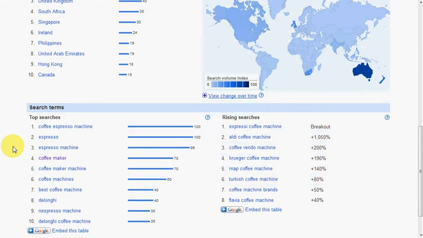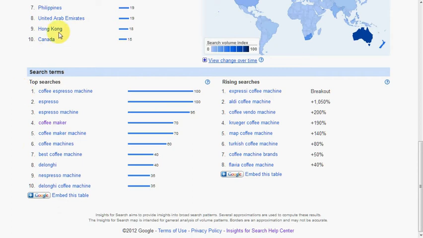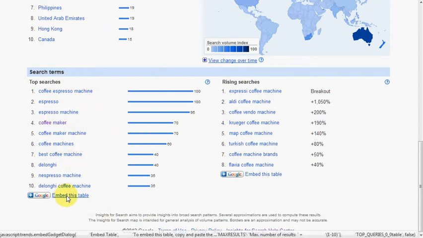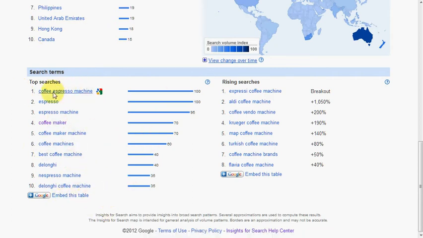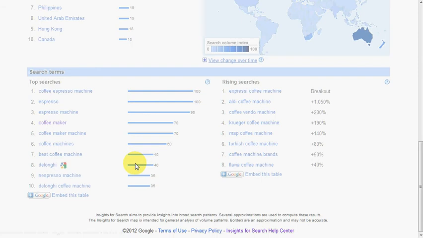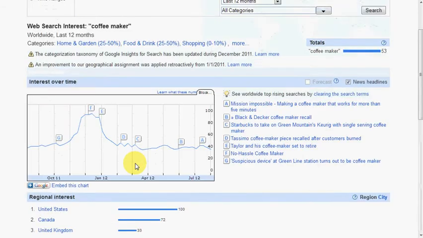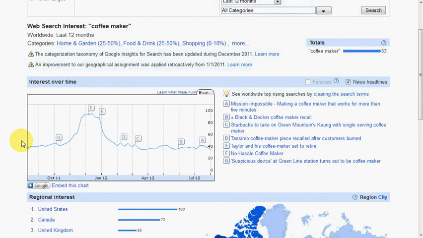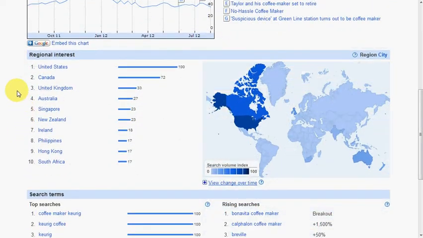Now if we come down here, there's other useful information, like I've gone over in the previous videos. But if we click on one of the related terms, I had a look at this one before, coffee maker. The interesting thing about coffee maker is that if we come down here to regional interest, we can see United States and Canada are right at the top of that list.